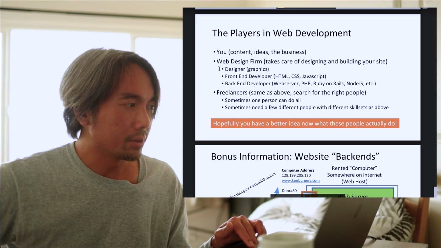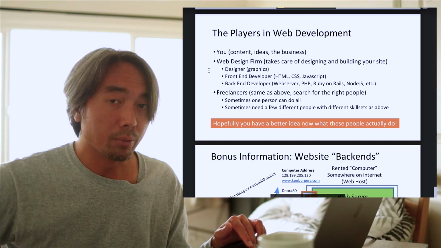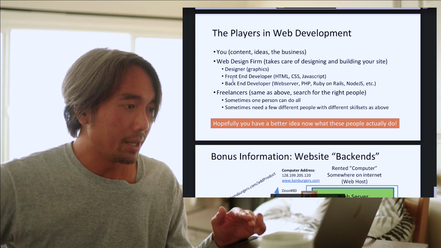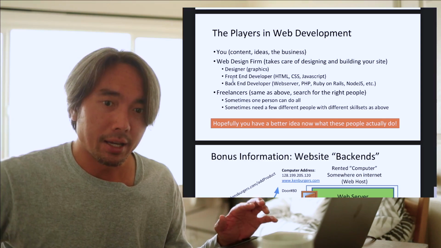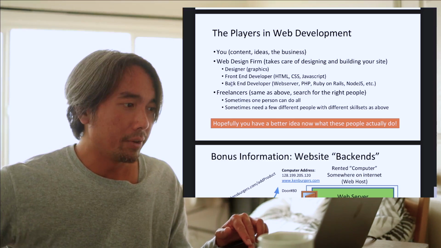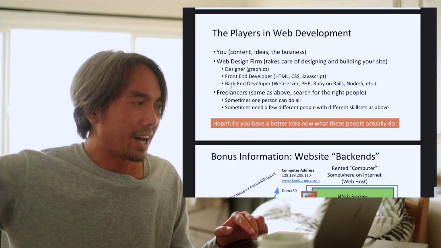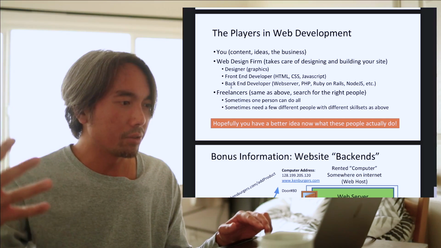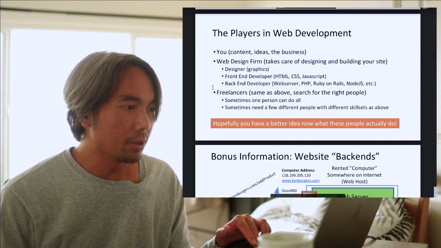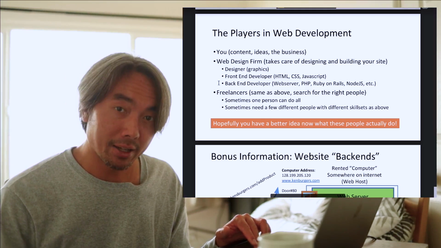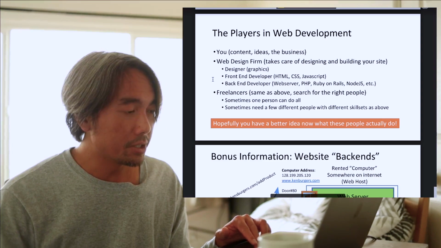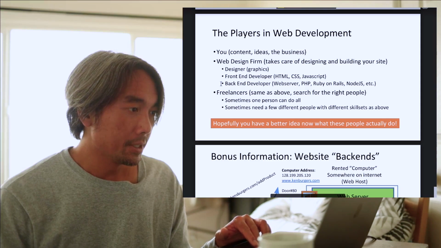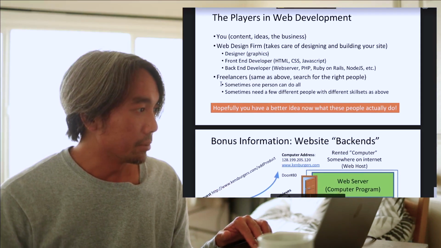So this is also good if you're interested in a job in the web development field. These are, let's say, the three kinds of main positions at a very high level. Not high management. I'm not talking about management, but just generically, these are the three main positions. And you also have what's called a full stack engineer, which does front end and back end. So they are very valuable.